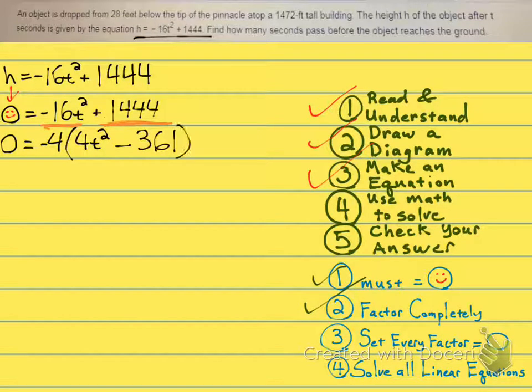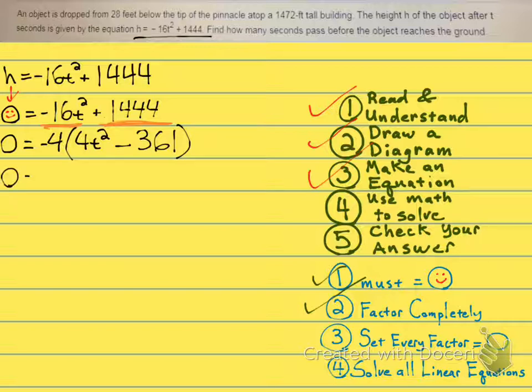361. All right, I have taken out a GCF, right? I'm one step closer to being factored completely. Can I factor this thing right here? Well, boy, it sure looks like the difference of two squares. I know 4t squared is a perfect square, right? 2t times 2t. I pick up my calculator, I try 361, and I'm going to find out that 361 is a perfect square. It's 19 times 19.